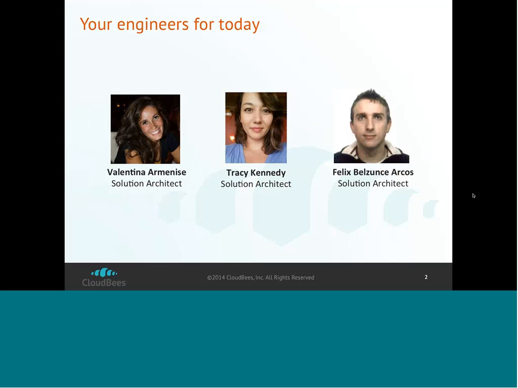Our presenters for today are CloudBees Solution Architects Valentina Armanese and Tracy Kennedy. In this webinar, Valentina and Tracy will explain how you could use the Jenkins Enterprise by CloudBees Role-Based Access Control plugin to securely define roles and access control for teams. You will learn simple ways to set up a mapping between groups from an authentication realm to Jenkins groups. Also on hand is Felix Arcos. Felix is also our solution architect and will be answering your questions via the Q&A window throughout today's webinar.